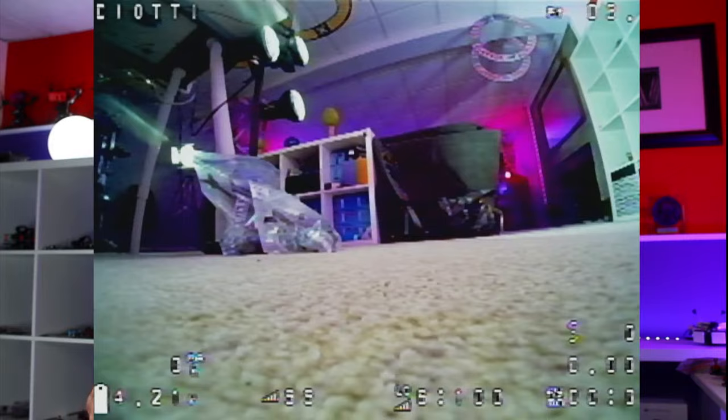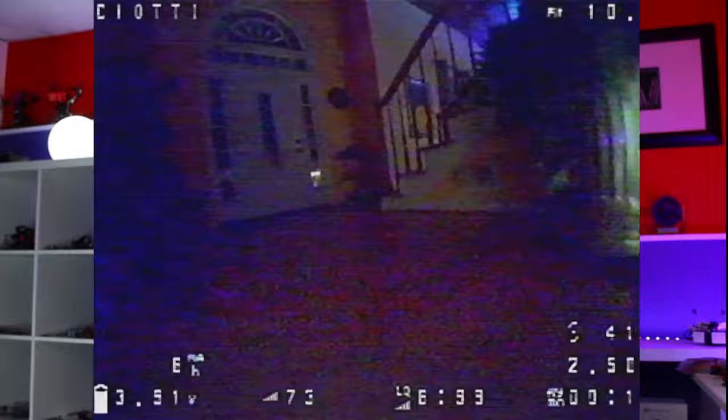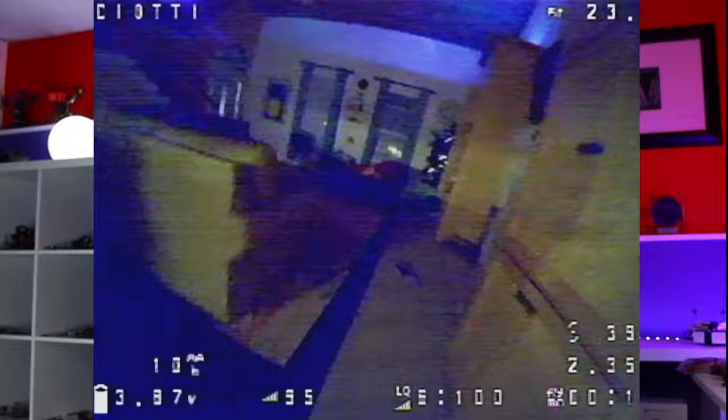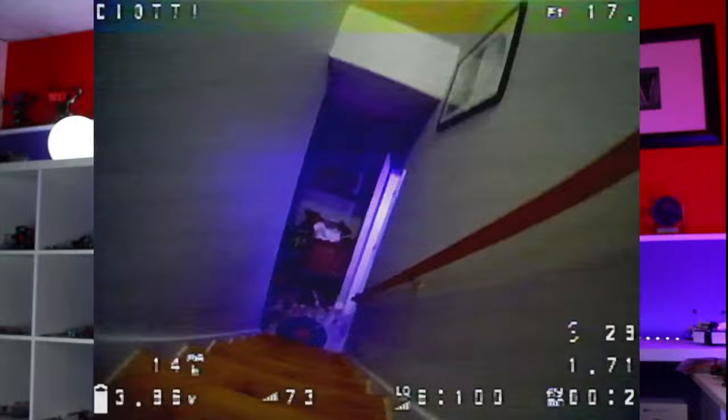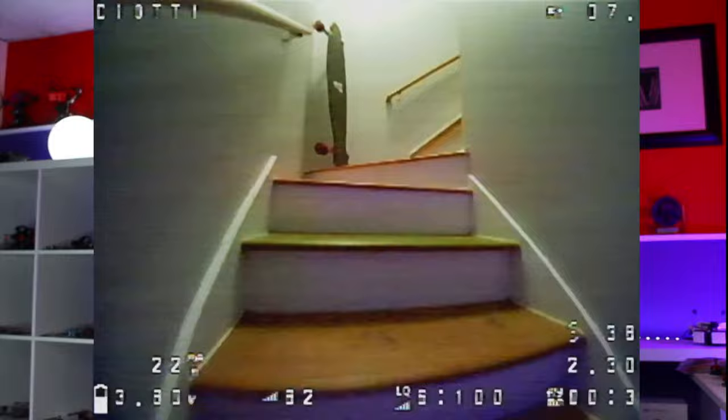Here we go. Caddx Ant Lite. My God, this rig is so... I have the Throttle Expo. Oh my God, it's dark. Whoa, that was such a slow transition. Here, hold on. This thing is so easy to fly smooth. I have so much Throttle Expo in here. Ready? Dark to light. That wasn't that bad there. It was going into the darkness, going from the stairs into the dark. We'll do it again.